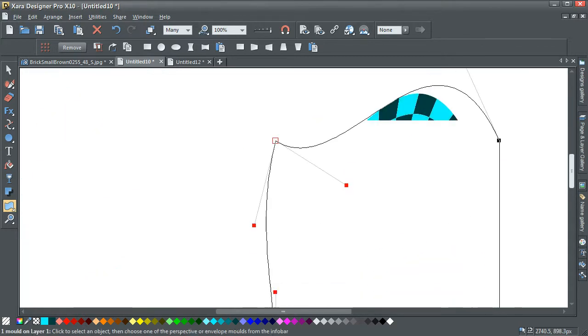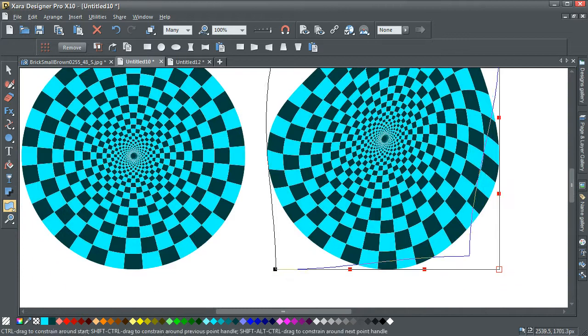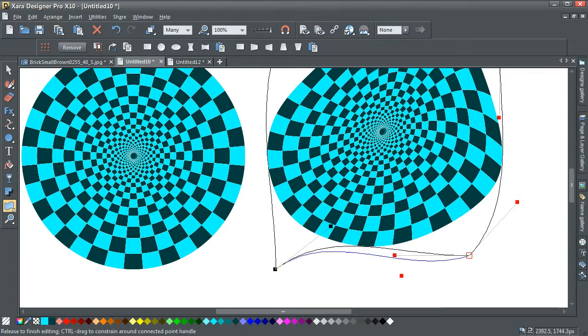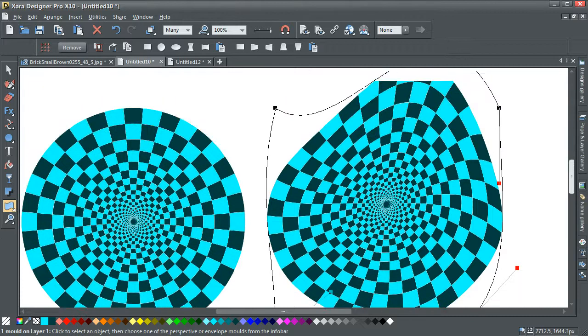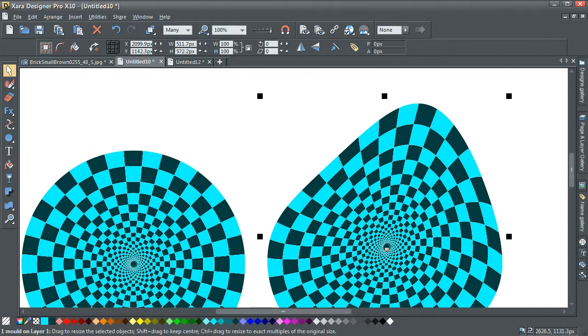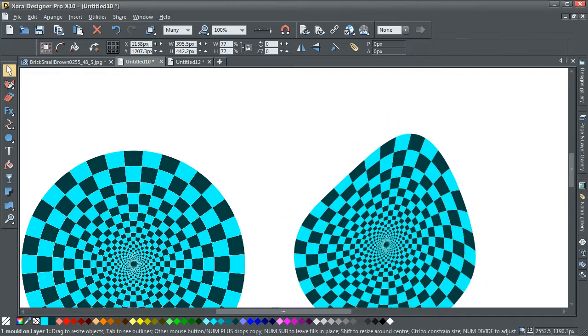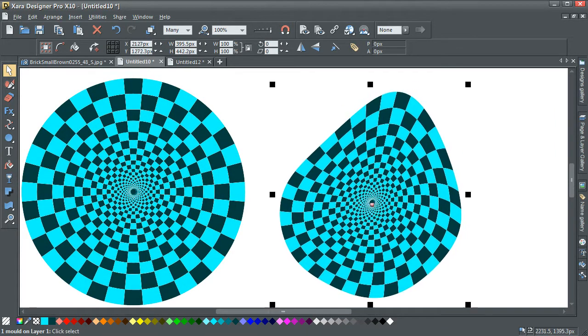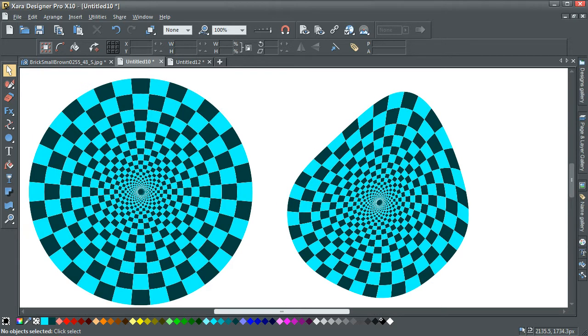Whoops, where have I gone? Move that in there, move that like that, move that like that. You can get some quite wonderful shapes. Let's just move that down a bit. Which side is it, holding down Shift? Holding down Control maybe? Problem I have is the screen grab software that I'm using tends to drag behind, but you can see you get quite a good shape there, and I think it's fun to mess around with.